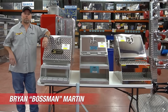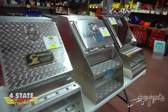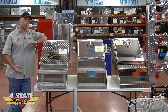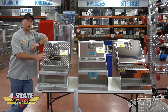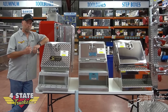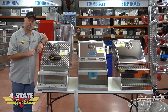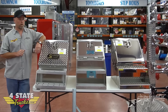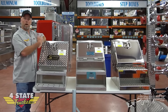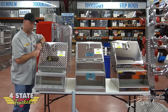Welcome, I'm Brian Martin, the boss man at Four State Trucks, and today is step box day. You've got a lot of room under your sleeper for storage, and a lot of times under your trailer you've got big tool boxes. What these step boxes are good for is stuff like fuel filters and air governor boots — things you don't want to use your precious space for in the luggage compartment or the sleeper. They come in different sizes, so depending on how much distance you've got from the back of your fuel tank to your quarter fender, we can generally fix you up with a step box that'll maximize your available open frame.